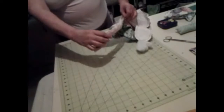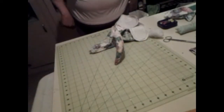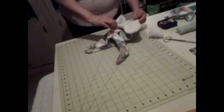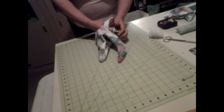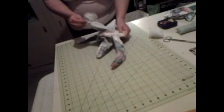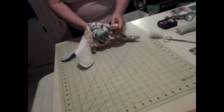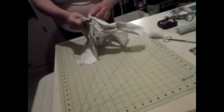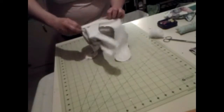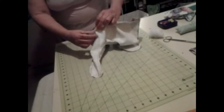Yep. That tail will go down. So I'm going to sew that, turn it right back the way it was, and then we are going to sew that up to right about there.